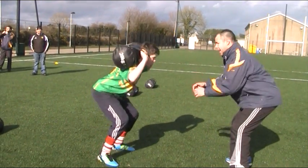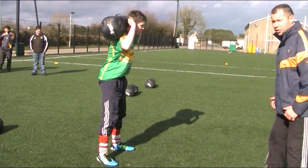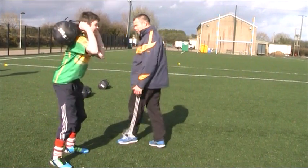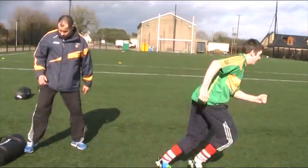Square your toes. Now sit back. As you're doing squats, you want to be sitting back into a chair. Push your bum back as if you're trying to sit down. Good. Keep going. Keep going. Now fast.